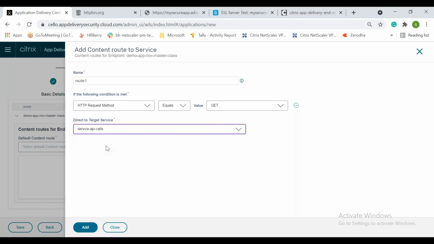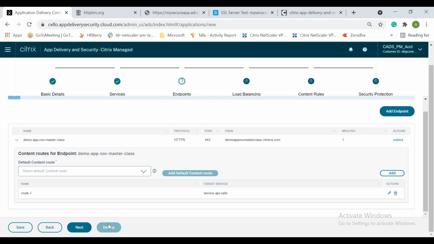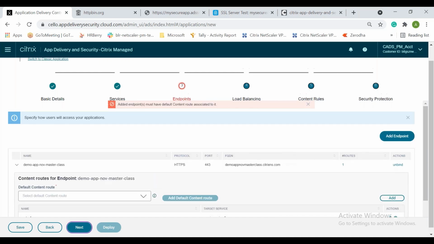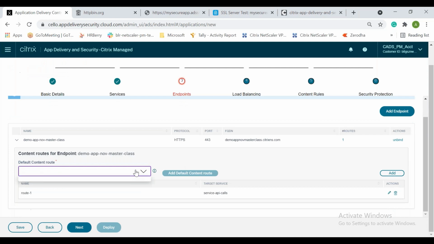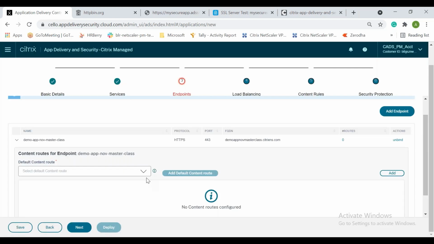When the request method equals GET, then only send the request to the service API calls as a backend server. This would be my service. I'll just use the one, as I have to have one default service.